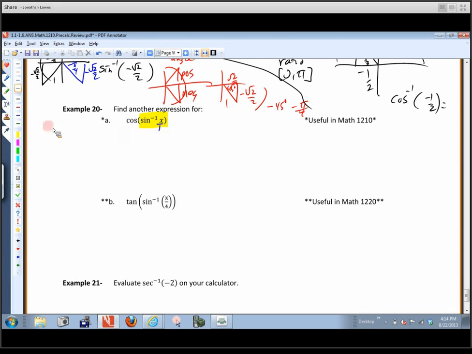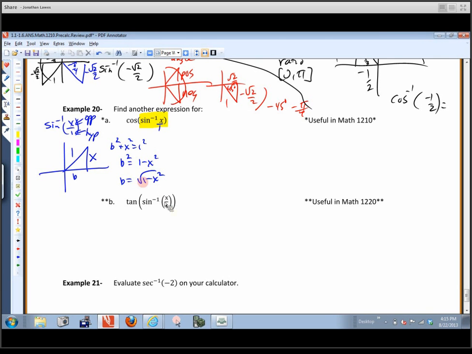So I'm going to focus on this expression, sine inverse x over 1. This is the opposite side, and this is the hypotenuse. So let's draw a picture of what this looks like. And remember, it's sine inverse, so we've got to be in either quadrant 1 or 4. So if this is x and this is 1, using the Pythagorean theorem, call that b squared plus x squared equals 1 squared. So b squared equals 1 minus x squared, and b equals square root of 1 minus x squared.